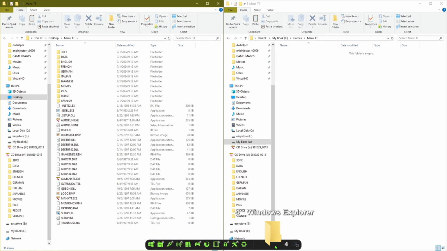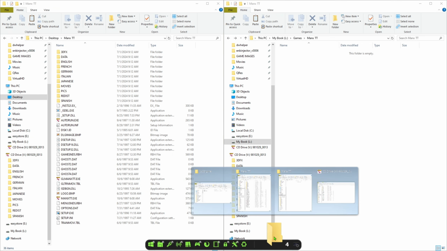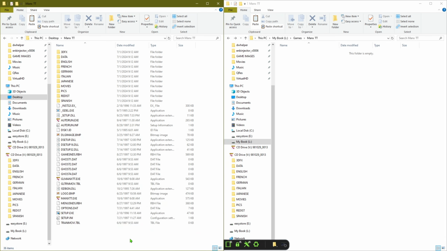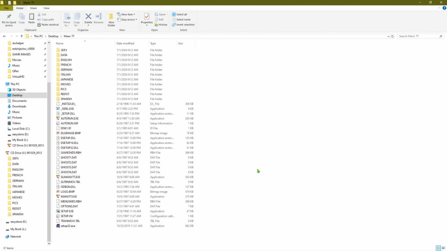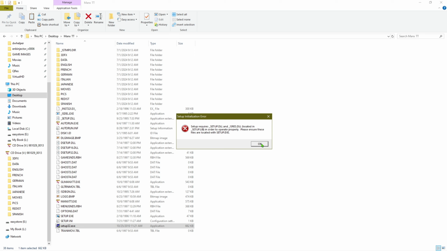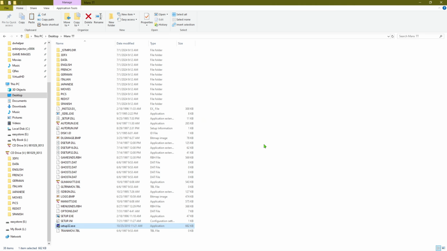Now we're going to go into the folder that has the IS3 download. So we're going to copy that file. We're going to put that in the folder here. So copy and paste that to the folder that has all the CD files. We're going to launch that one time. You will get an error. That is normal for this process. So just go ahead and double click it. You're going to get this error, ignore it, because what that does is generate a file that we need.